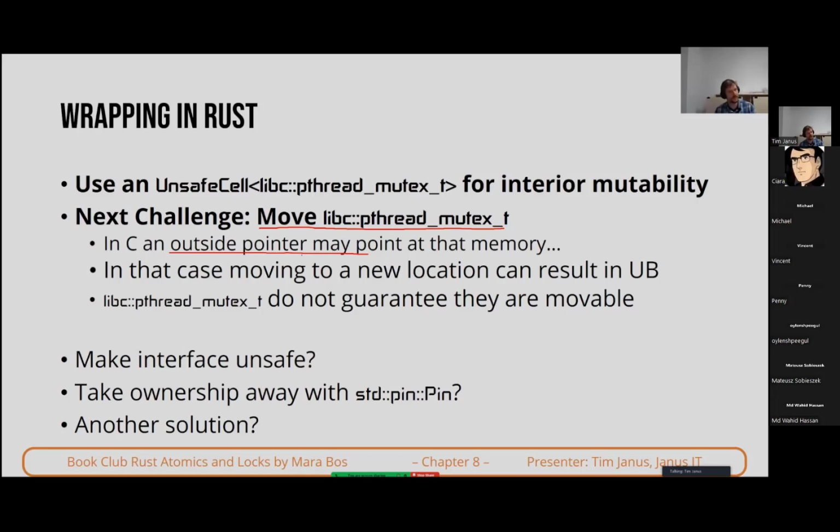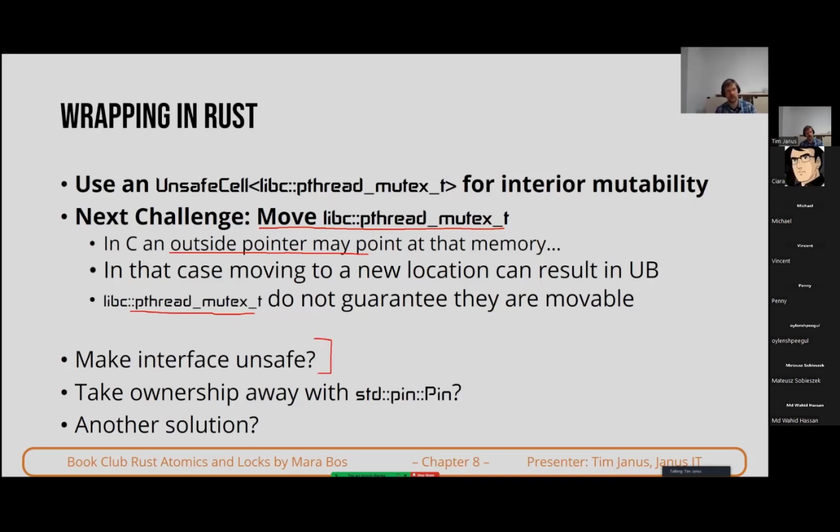When we have a pointer that refers to memory in our own object, and we move it, then these pointers are invalidated. And this pthread_mutex_t is really not movable, but we have some options.